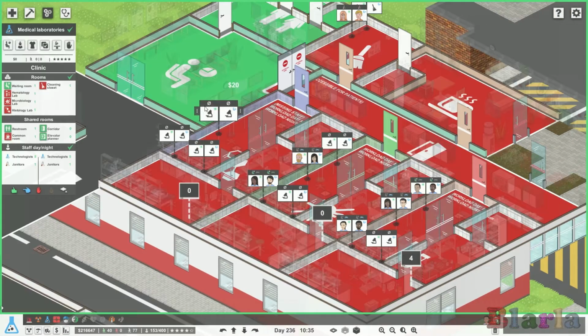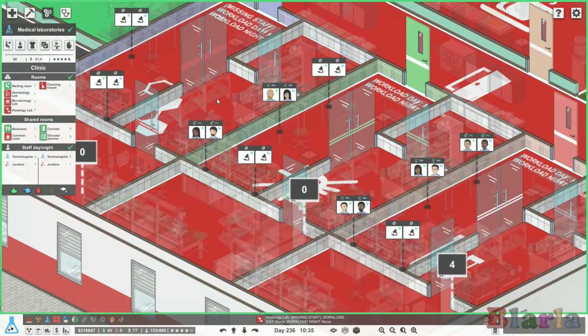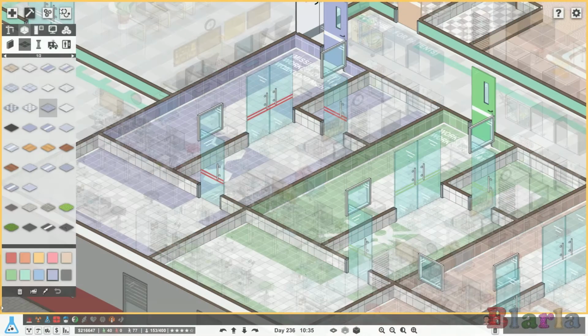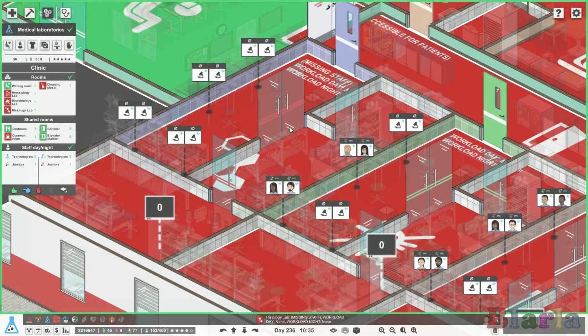Now let's employ some staff in here. I think we will go straight for 4 lab technicians. Oh, this is interesting. Have I not moved a stool here? I have not moved a stool here. There we go. Notice that we were missing a patch here.